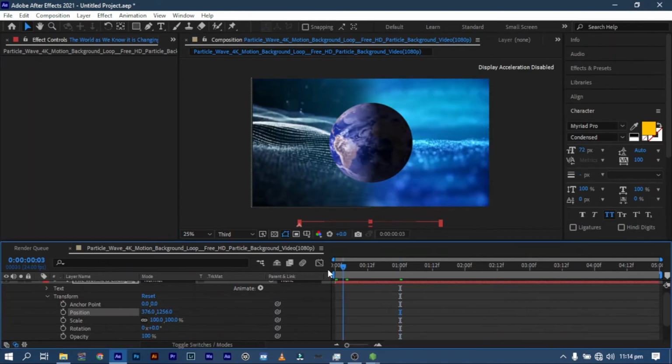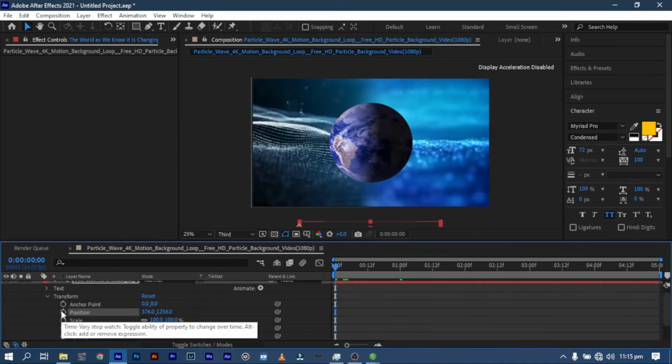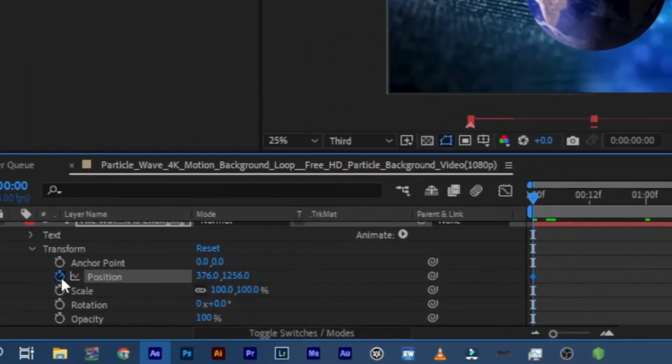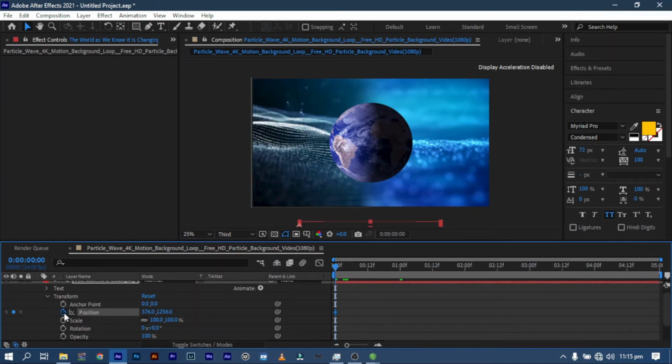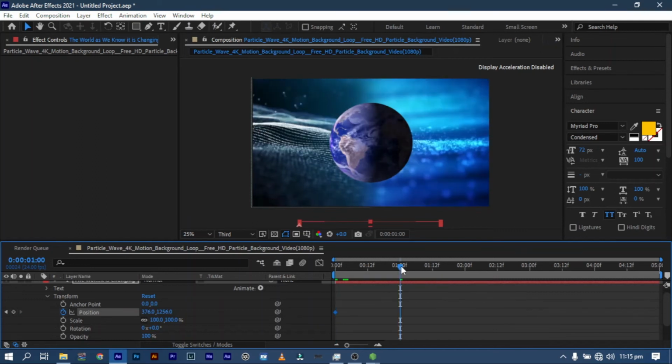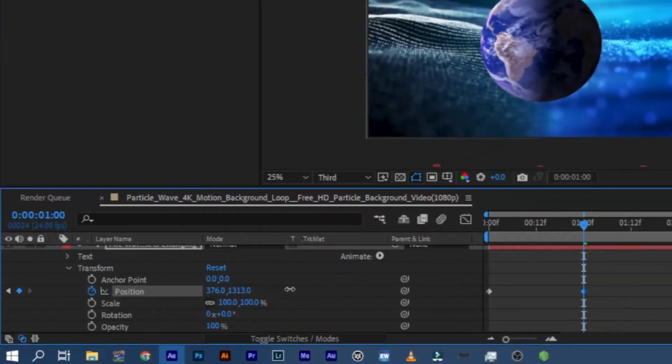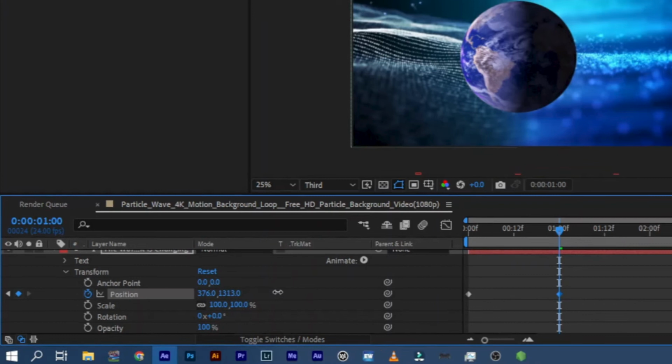Now what I'm going to do is make a keyframe for it. So I come beside the position, there's something that looks like a stopwatch. So I click the stopwatch. That gives it a point in time that it is starting from. Now I move 1 second forward in the timeline. The first value here is showing the horizontal axis, the other is showing the vertical axis. But I want to move it only on the vertical axis so that it moves from down to up. I don't want to move it right to left.